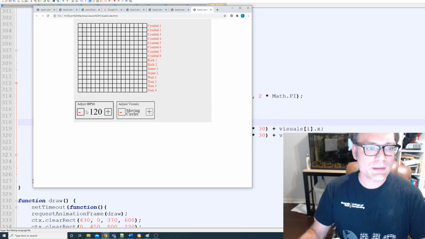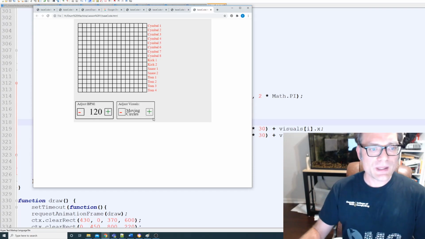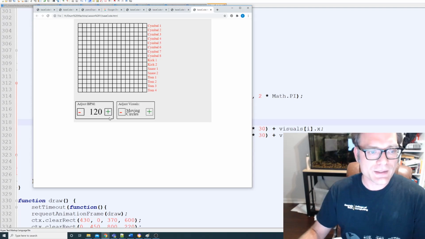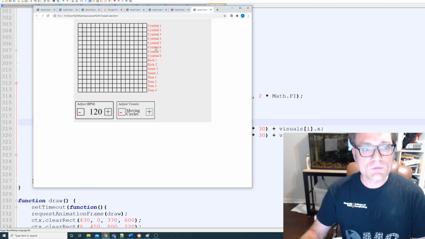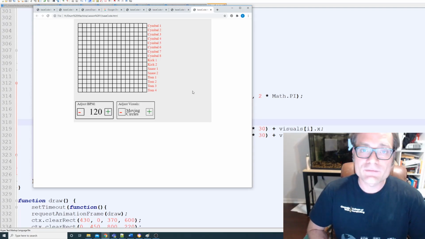Okay, so maybe you could say randomize only the red, green, or blue. Okay, and so there's a lot that you can do down here, and a lot you can do over here, and a lot you can do right here. So this is by no means the end to this project. I would say that at this point we have some basic functionality that will allow you to move on to a fuller product.